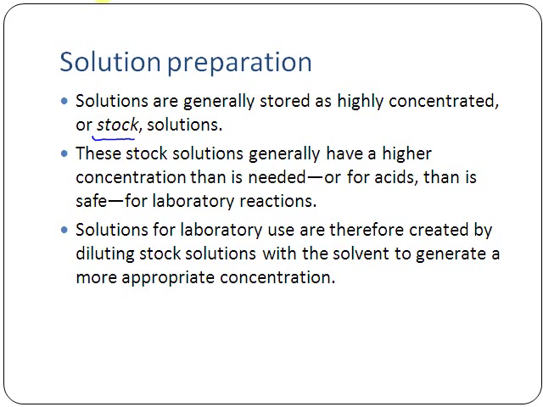So these stock solutions generally have a higher concentration than is needed, or for acids, than is often safe for laboratory reactions. The hydrochloric acid that I store typically tends to be 12 molar hydrochloric acid. 12 molar hydrochloric acid is way too high of a concentration for any lab that we would do here. And so the solutions for laboratory use are created by diluting stock solutions with more of the solvent to generate a more appropriate concentration.